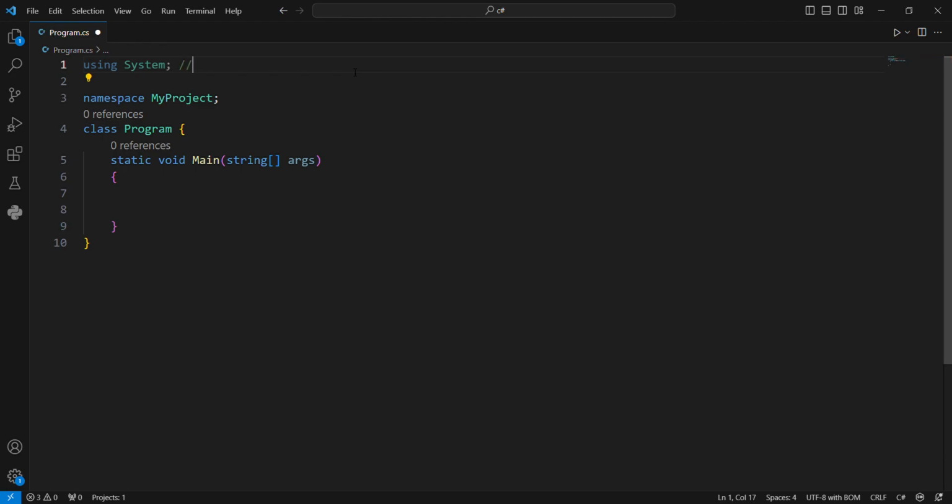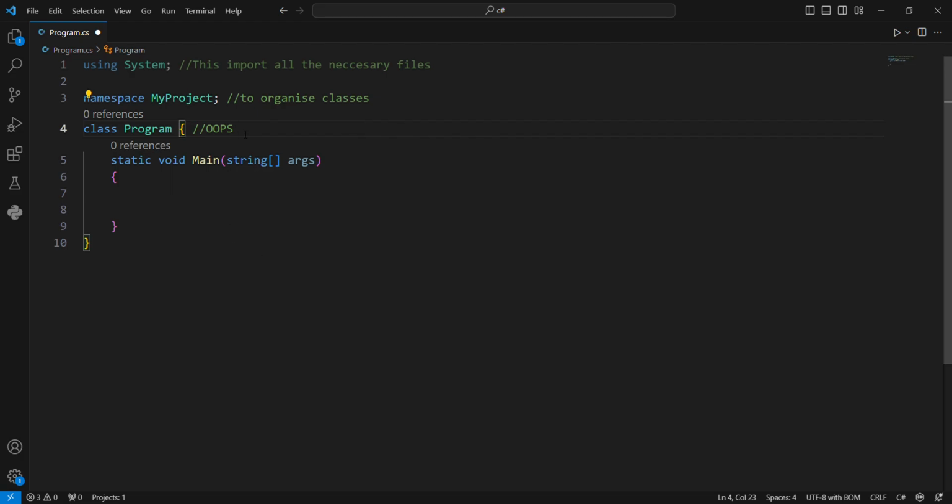So firstly, using System. This imports all the necessary files like namespaces and organized classes which are necessary to run this whole program. And this namespace helps us to organize classes. Now, what are classes? You will study them in a topic named OOPS, which will come in higher grades.